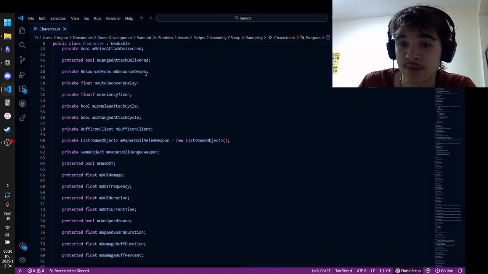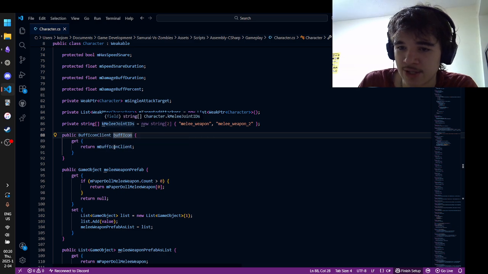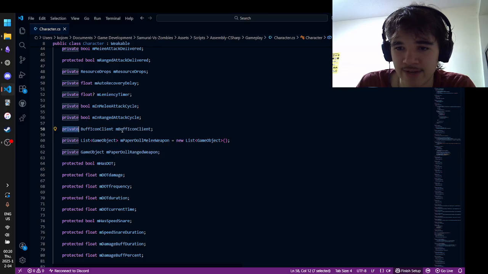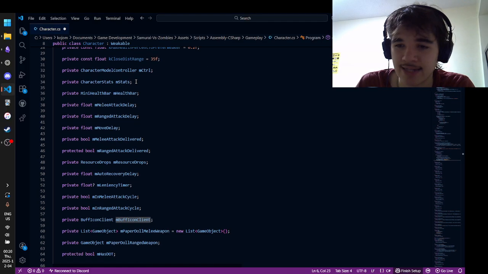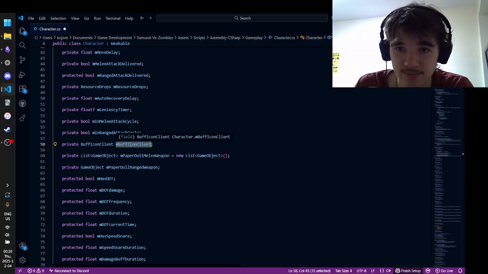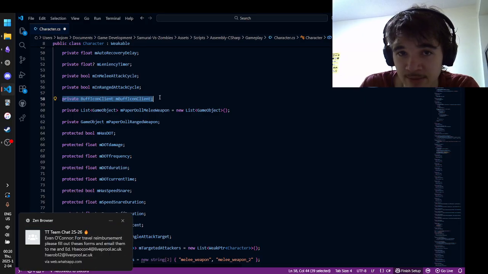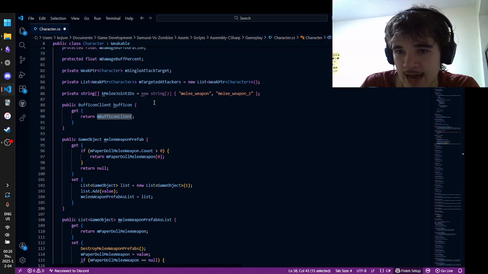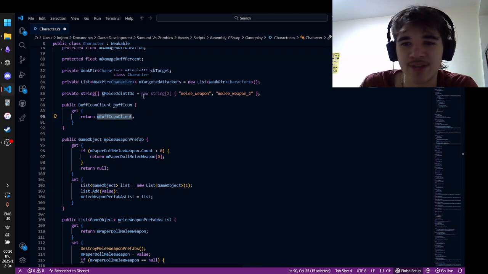So instead, a good example of this, right? Let's look at the mbuff icon client variable. This is defined up here. It's private, so I'm not allowed to do farmer.mbuff icon client because I can't access it. But instead, what Unity projects do a lot, and what this game does a lot especially, is I have a private variable here, but if I go down, I have a function that literally just returns the variable.